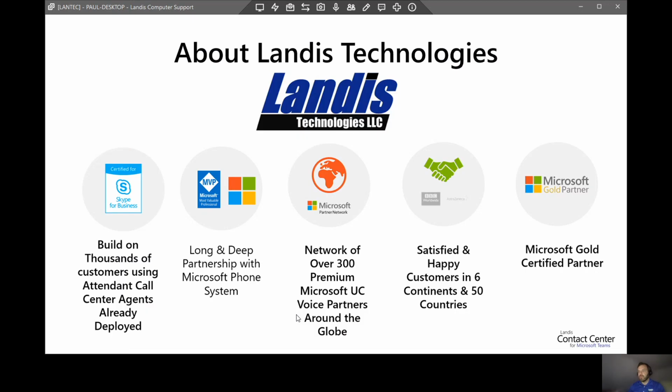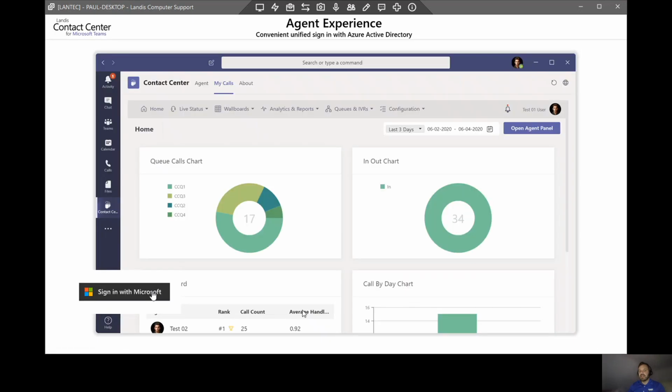I beg your pardon, I jumped on the wrong slide there. Let me just jump down here. They can see their call history. They can see how they rank among their colleagues. They can even jump in and see some of the missed calls, calls that they've been missing, abandoned calls, as well as a report showing them callers that requested a callback. And then, of course, they can easily mark them as completed as well.